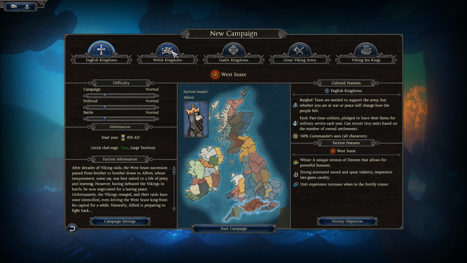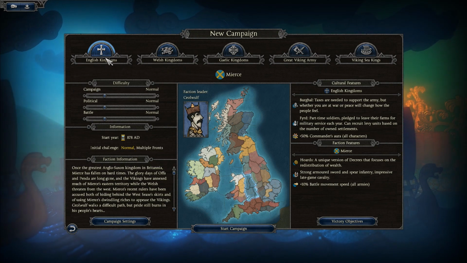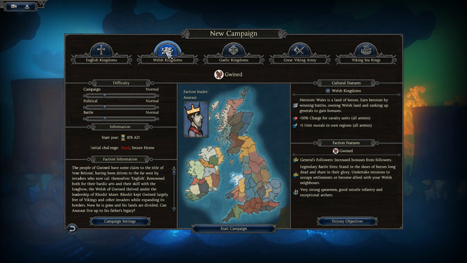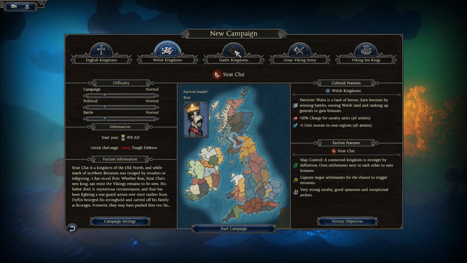I chose to play as the Ghost King himself, Alfred the Great. There are also 3 difficulty sliders for campaign, political, and battle, which is a nice touch. Right off the bat, you can tell this isn't going to be as massive of a campaign as other titles, which is fine since the Saga series is set to be at a smaller scale.